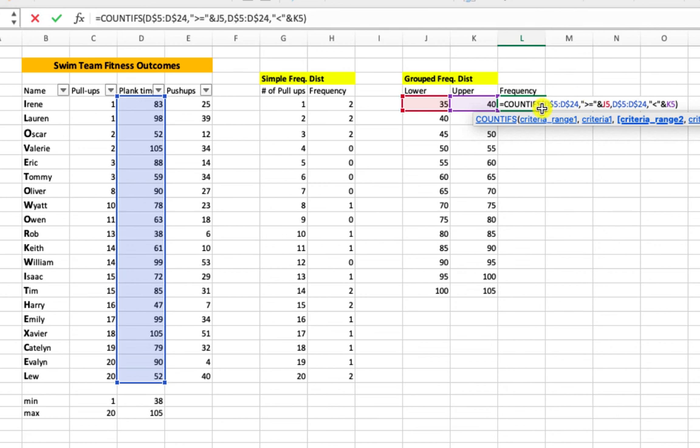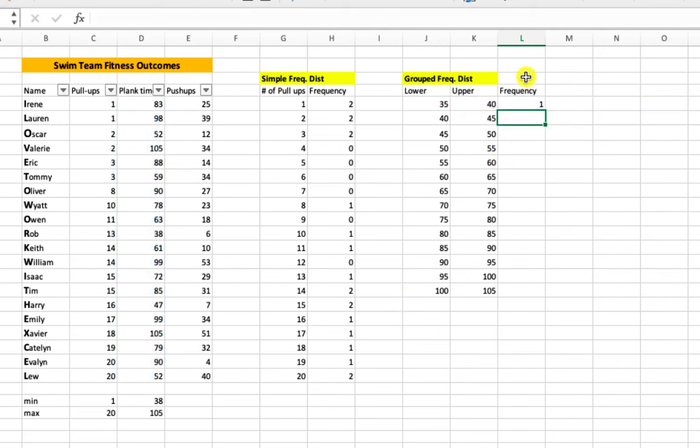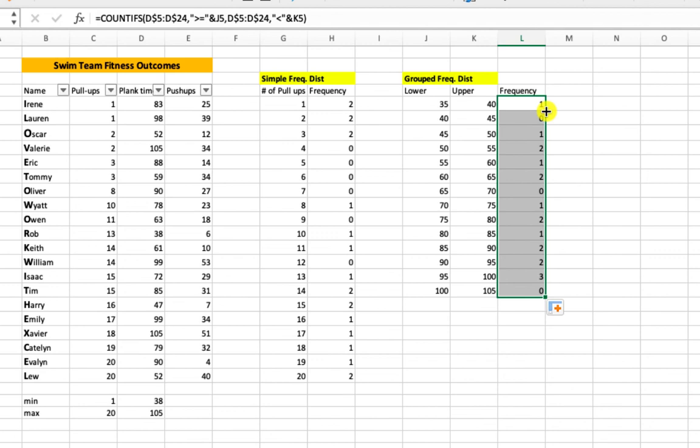Criteria I can leave the same because those are going to shift as each interval proceeds, right? So we can press enter, and then we can calculate the frequency that occurs for each of our time points.